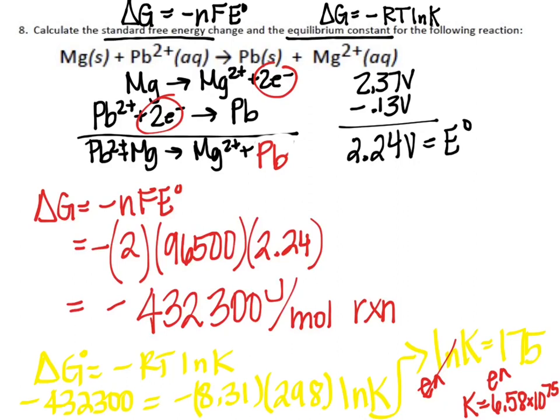I got 76. If you round, then you get a different number, but if you didn't round, then you get the 6.571. So the not rounding is with the 43232. The not rounding is the 6.576 times 10 to the 76th, but if you just use the 175, then you get the 1.00.